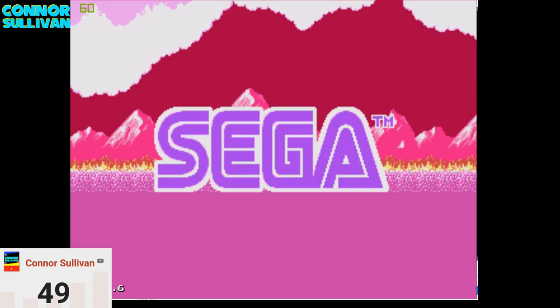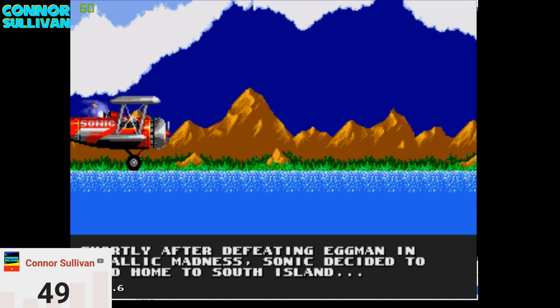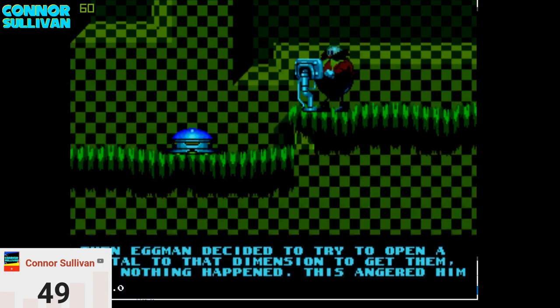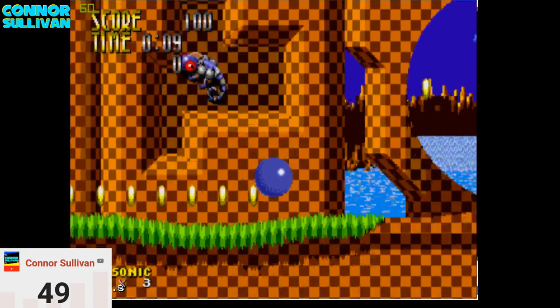Load Genesis, Sonic Scorched Quest. Except it's very loud. There we go. Oh snap, the Chaos Emeralds are a bit missing. That man looks angry. And also I took damage for spin dashing. Oh well. I'm just glad to know that there's spin dashing in the ROM hack.